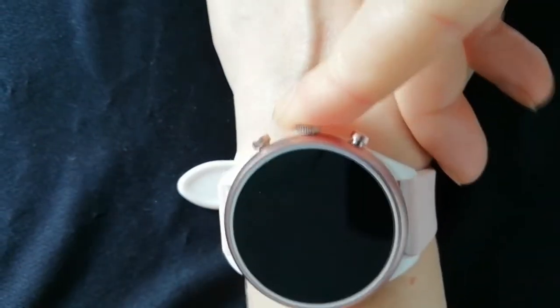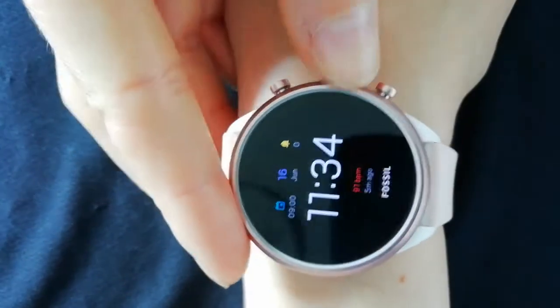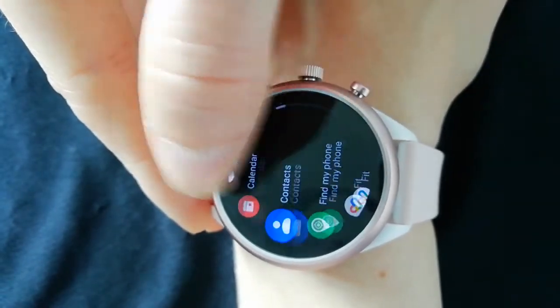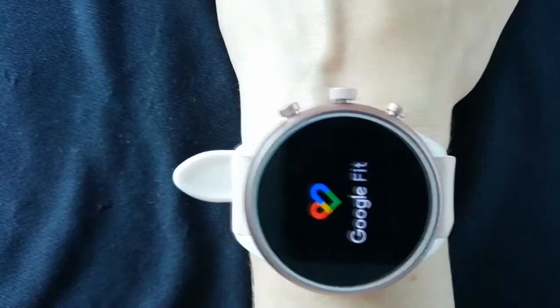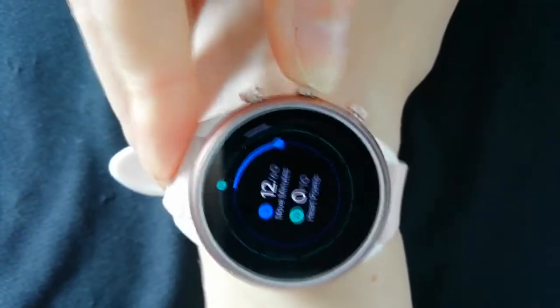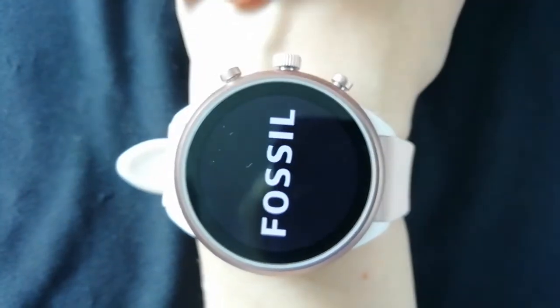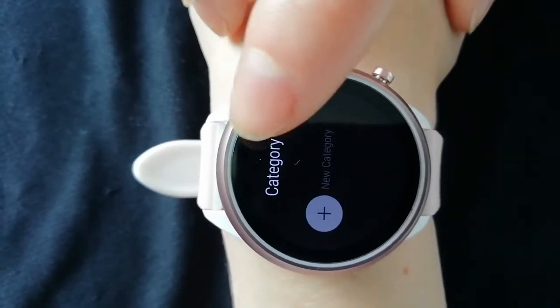Now let's see what kind of fitness exercises you can do with this watch. As I already mentioned, it's swim proof, but what I found a little bit strange and also annoying is that there is no swimming available as a fitness regime, so you can't really track your swimming.